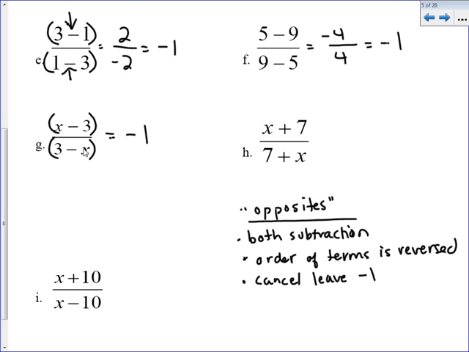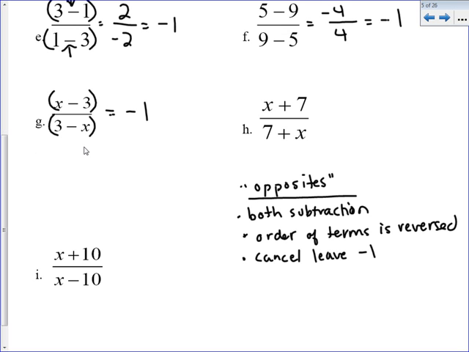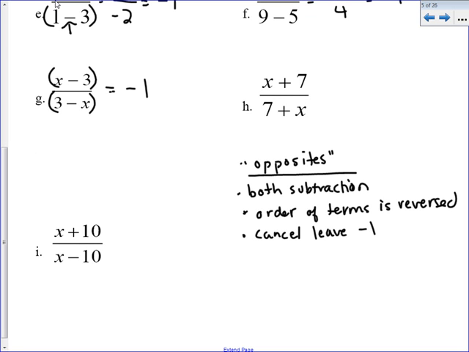And I'll show you why. I don't expect you to be able to reproduce the why for the algebra ones, just to know that they cancel to a -1, that they're opposites. So you got to kind of follow me. This is how a lot of kind of proofs work. So I'm going to go ahead and switch the order of the denominator. Does everyone agree that 3 minus x is the same as -x plus 3? But the x is negative, the 3 is positive.